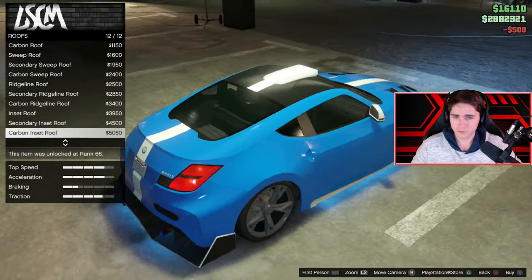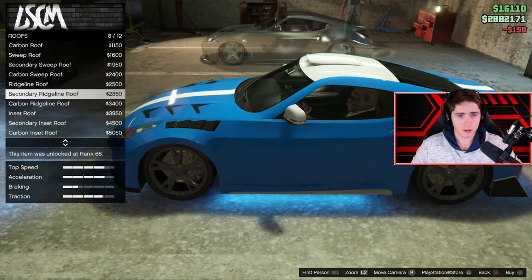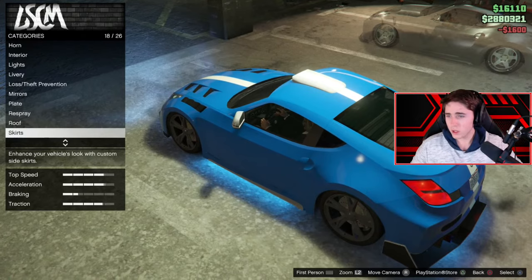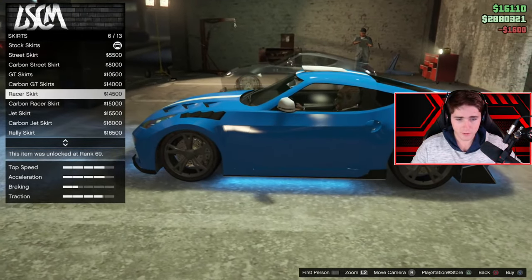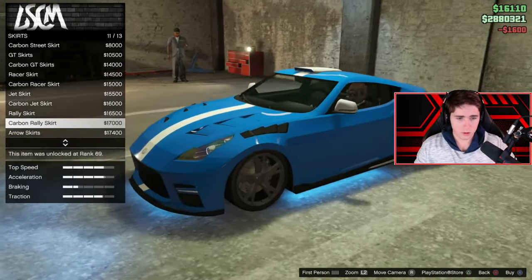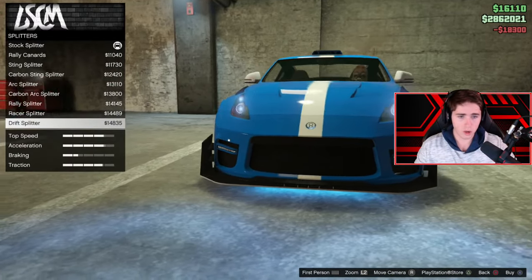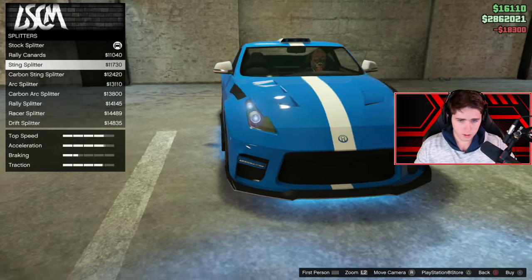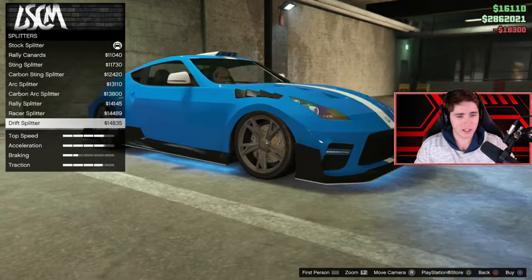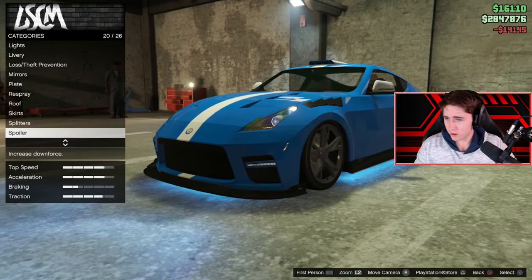Roof. No, the white does not suit the roof. Can barely see that anyway. Skirts. All right. Sure. Splitters. Ooh, okay. Now we're talking. That doesn't really suit it. That suits it more. Go on, rally splitter.